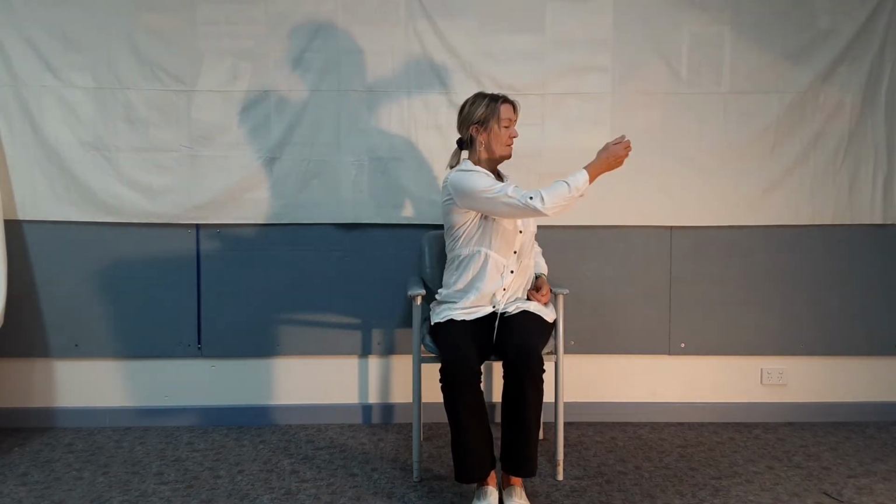Exhale. Inhale. Striking left and right with palms. Exhale. So we're pushing against an invisible force. Tai Chi and Qigong are based on a martial art, so there's strength in these movements. Strength and ease. One more exhale.